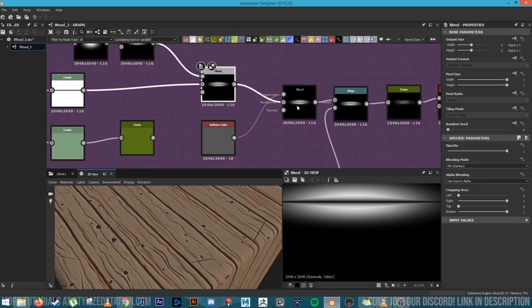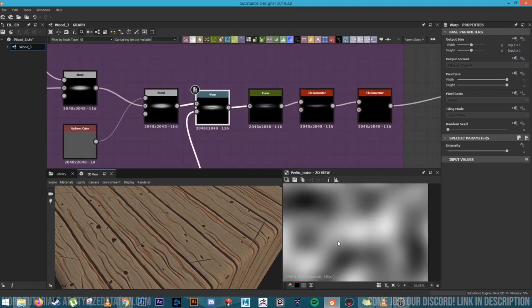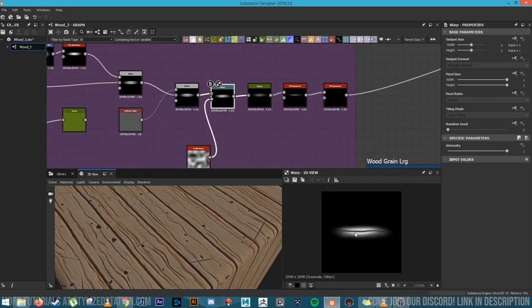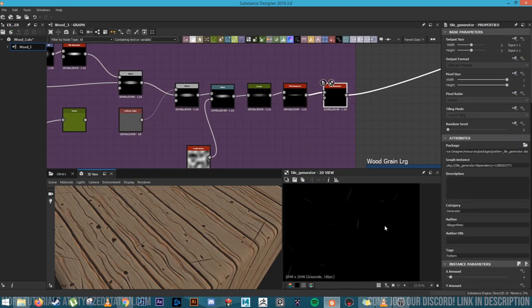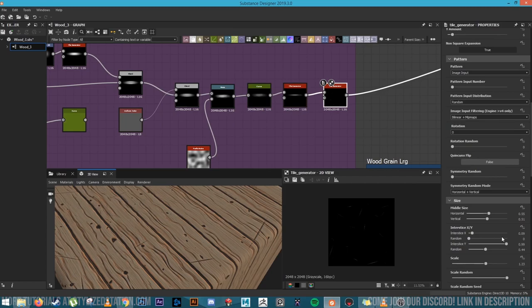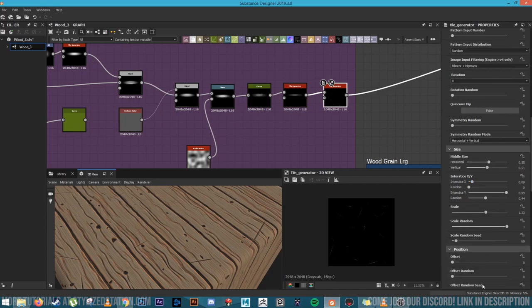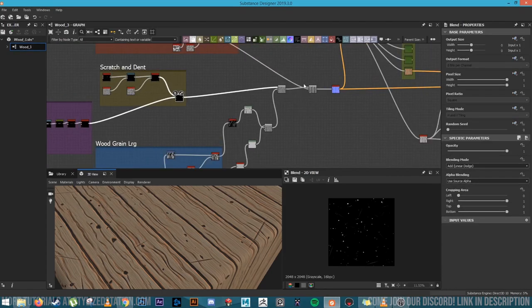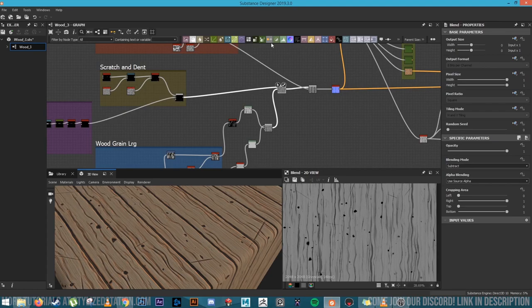And then from there, just warped it, because again, we don't want any straight shapes, because in hand-painted textures, you don't really have a lot of perfect crisp lines. Those waves are what gives it that more painterly effect. And then we just throw that into a tile generator just to get lots of randomness. And again, just playing around with having different scales, different rotations, blending that together. And then we have the scratches.